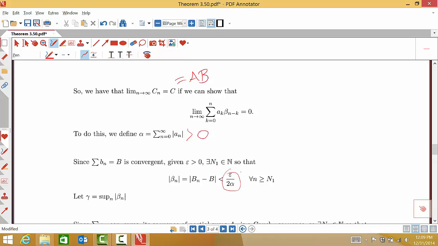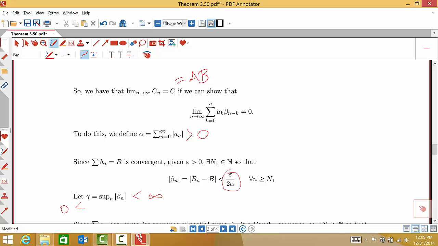This value is not just picked out of the blue. This is something that's going to make our proof get to a really nice, pretty ending in just a few minutes. So this is not the first draft. This is why we chose epsilon over 2 alpha. Now similarly, I'm going to let gamma be the supremum over n of the absolute value of beta sub n's. Now again, this is going to be a positive number. It's positive, otherwise our series B is really, really boring. It's exactly the 0 series. And if it's exactly the 0 series, there's nothing to this proof. So we're going to assume that this is positive. We don't lose anything by that. We only have to throw away one very uninteresting case.